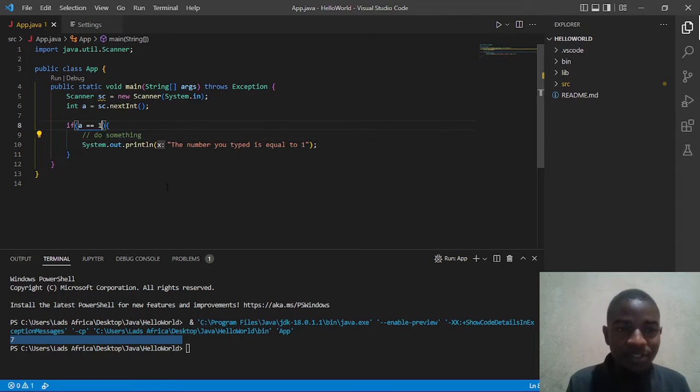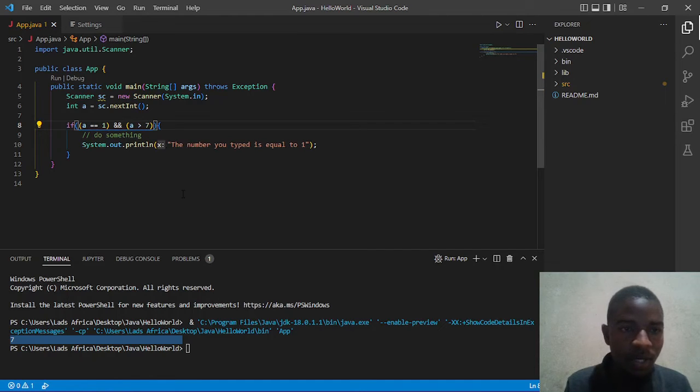You can actually change conditions to say if a is equals to 1 like that, right? Then let me probably put brackets here, and what if a is greater than 7.